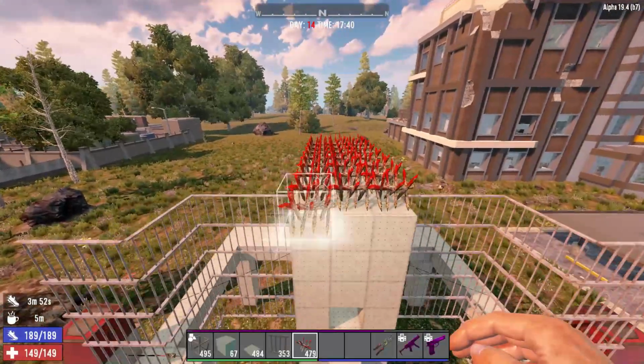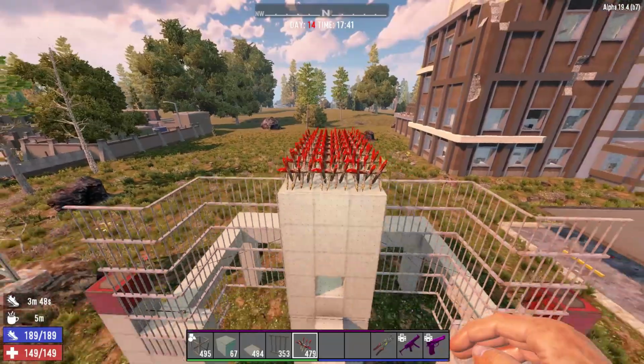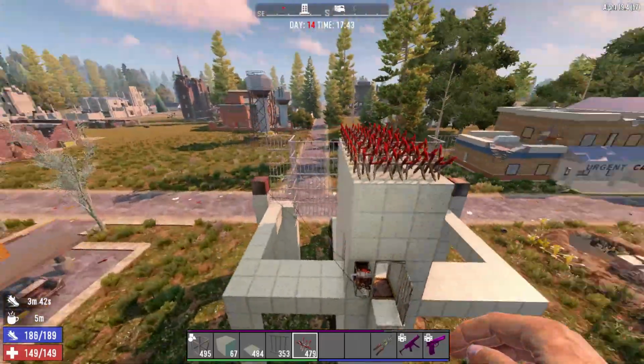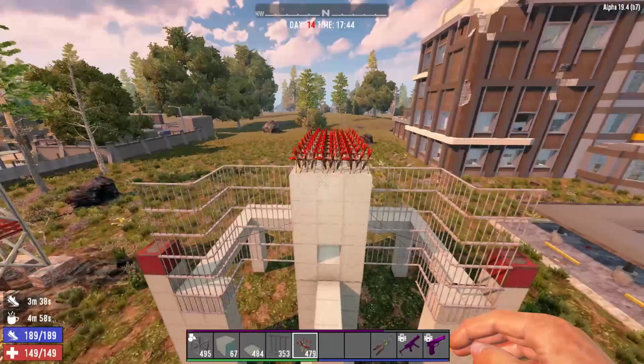And now if you have iron, you can upgrade these to iron spikes. And they do a little more damage, I think, and they last a lot longer than the wood ones. But wood ones are cheap, they're very effective. I don't see why not to use them. If you want to, you can upgrade them, but yeah, that's good enough.